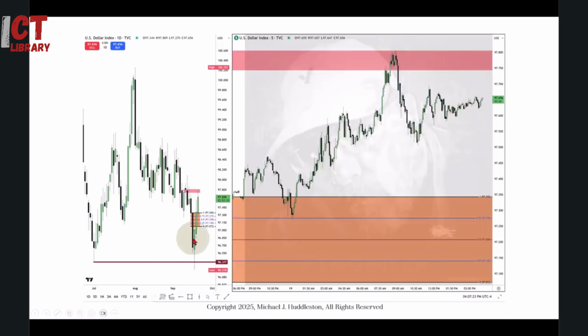So this is kind of a little bit of a tricky area to be trading dollar index. Not that I recommend trading dollar. I've never traded dollar index. It's simply a barometer to tell me if currencies should be bullish or bearish, and if it's risk on, risk off for all assets.